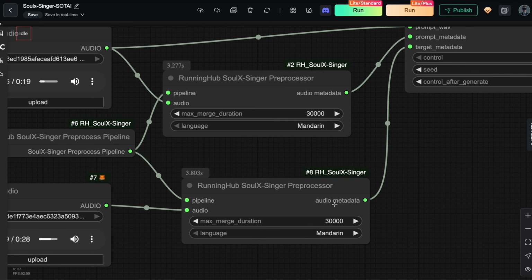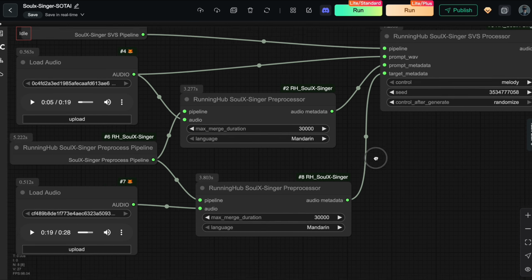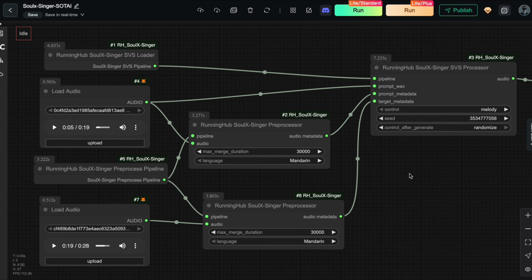When extracting metadata, SoulX-Singer currently supports 3 main languages: Mandarin, Cantonese, and English. But if you look at my screen right now, why are there only 2 options? Well, that's because I'm running this demo on the Running Hub platform, and they haven't updated to the latest version of this custom node just yet. But when you guys install this locally on your own machines, you will definitely see that English option in there. Just make sure to select the correct language for your audio file so the pipeline can nail that pronunciation perfectly.